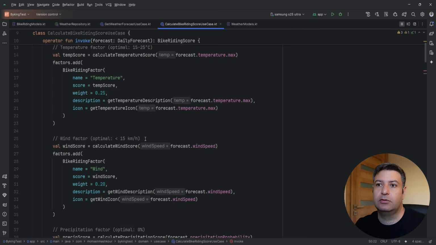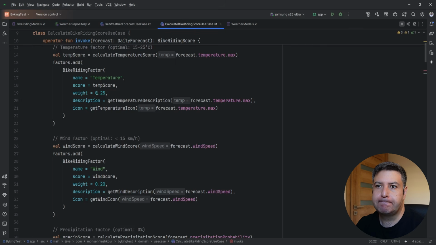But we cannot calculate the score like this, that we have 5 different numbers, 5 different percentages. We are going to sum all of them and divide them by 5? No, it's not like this, because the temperature or the chance of rain doesn't have the same weight, the same effect on the final score, just like the humidity has.